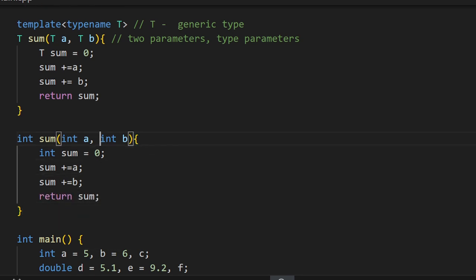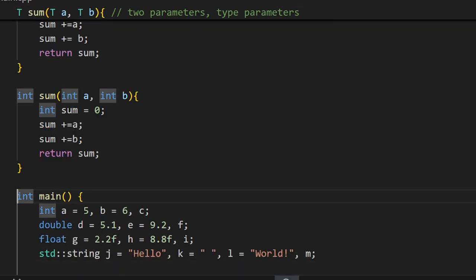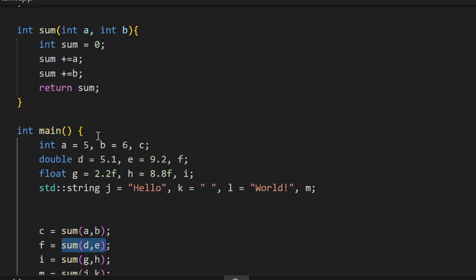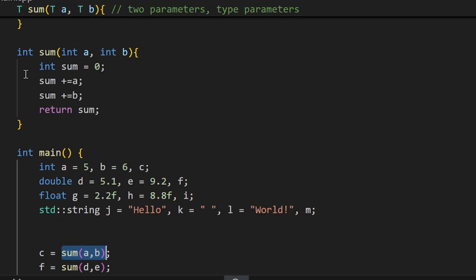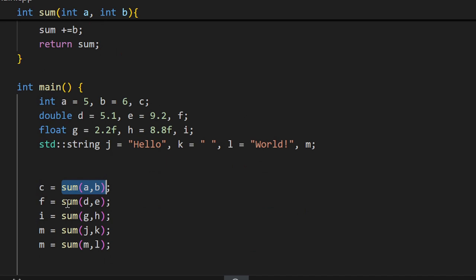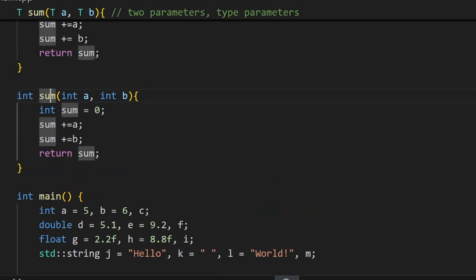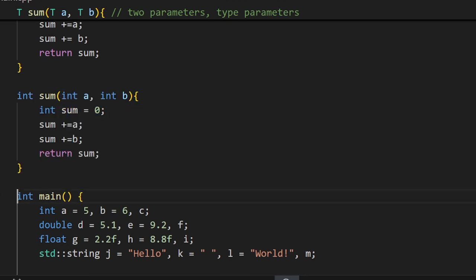So the compiler will actually do this, and when it sees this expression, it will create this function and link this invocation to this function. Then the compiler will create another version of the function for double type, something like this.